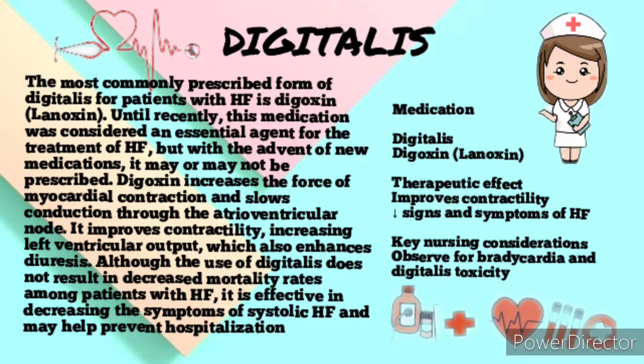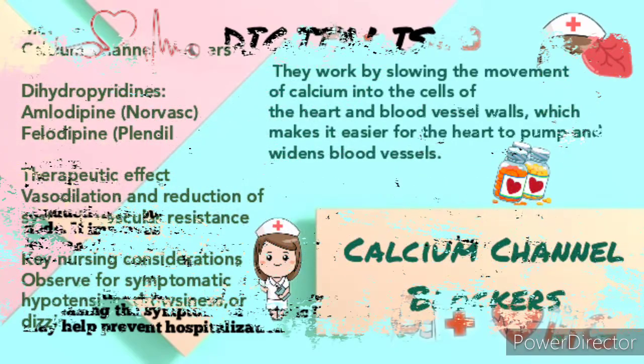Although the use of digitalis does not result in decreased mortality rates among patients with HF, it is effective in decreasing the symptoms of systolic HF and may help prevent hospitalization. Medication under digitalis is digoxin, Lanoxin. Therapeutic effects of digitalis are that it improves contractility and decreases signs and symptoms of HF. Key nursing considerations are to observe for bradycardia and digitalis toxicity.